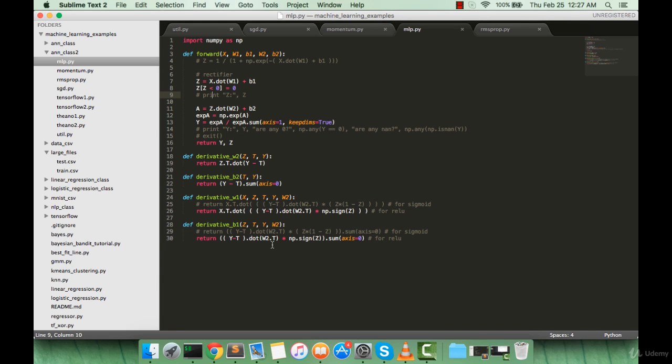Alright, so I've updated my mlp.py to use the rectifier instead of the sigmoid in the hidden layer. Let's compare the results of this.